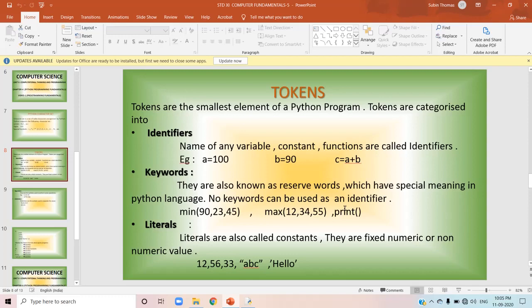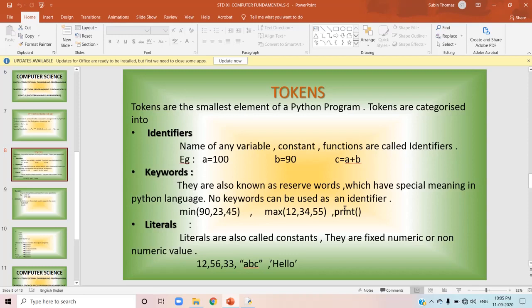Identifiers are the names given to different parts of the program, or the names given to the variables, functions, and so on, all of which we will study in later classes.